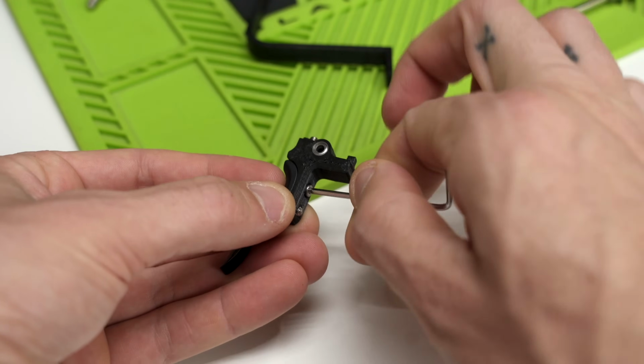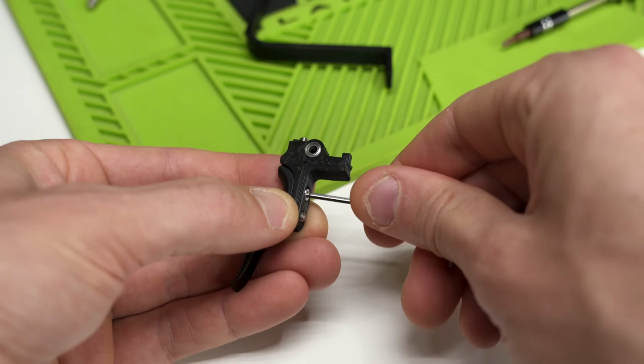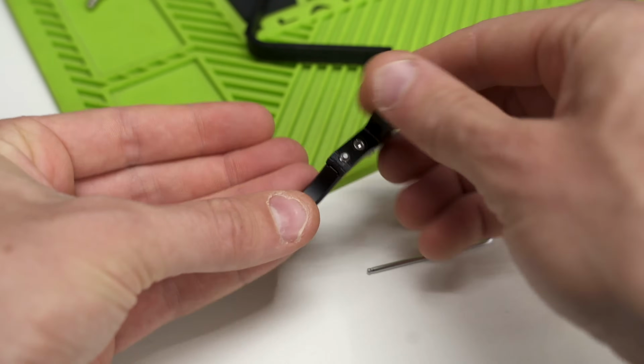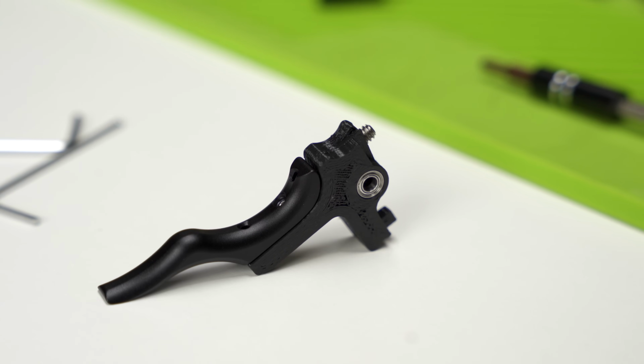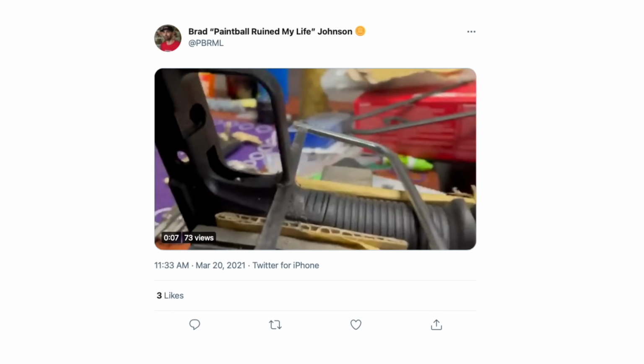I'm gonna use the Super Stanchi Deuce trigger that's made for the CS1, and here we're gonna use it for this double trigger. I mean, it really is pretty simple. It's a basic kit, and you can probably tell if you're getting a trigger guard where this leads to. You do have to cut off the trigger guard.